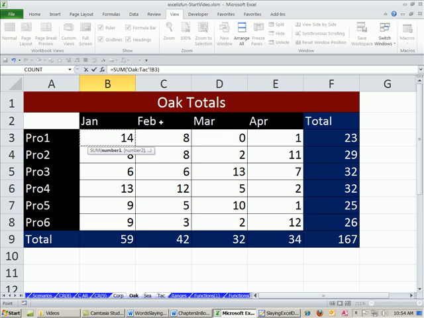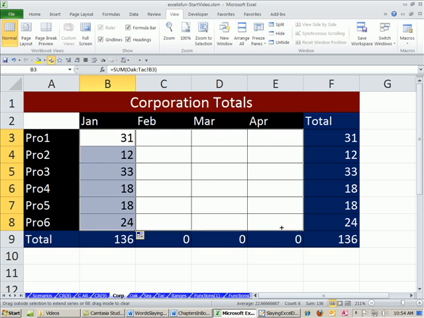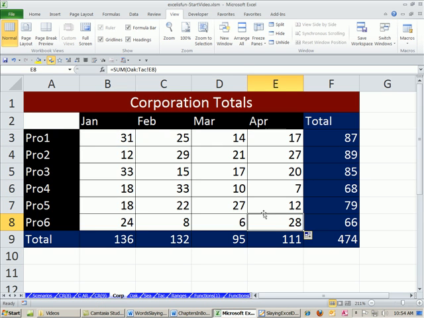And then I simply hit Enter, or I'm going to hit Control Enter because I want to keep the cell selected. Now I'm back in the Corp sheet. I'm going to hit F2. Absolutely beautiful. Notice this is relative, which is what we want. We're going to copy it down and copy it over. And I'm going to click here and hit F2. Beautiful. See Oakland to TAC sheet, all the B8s.